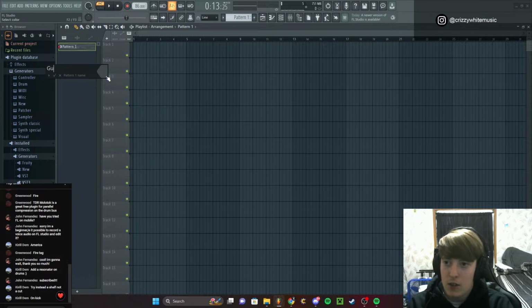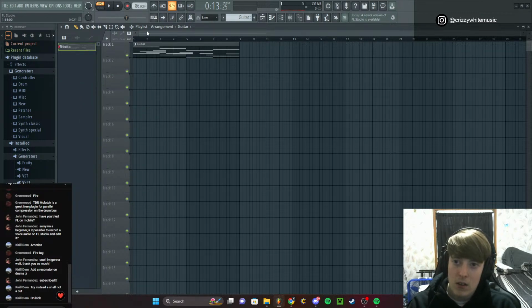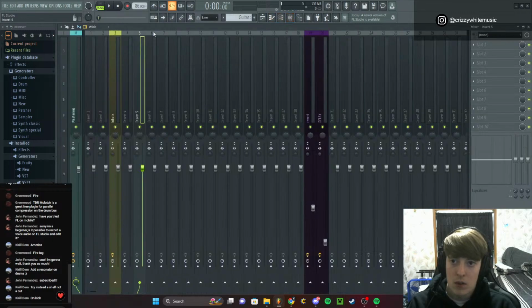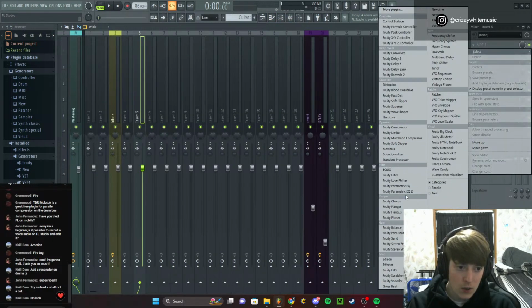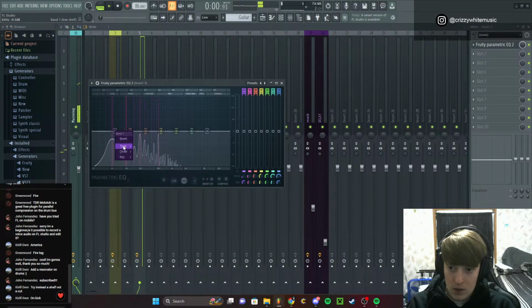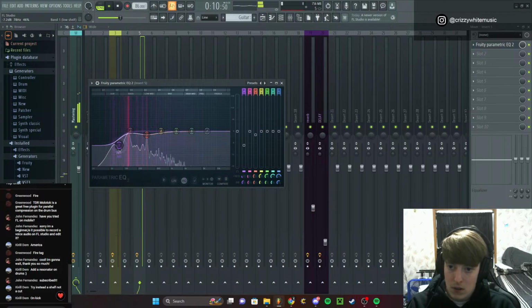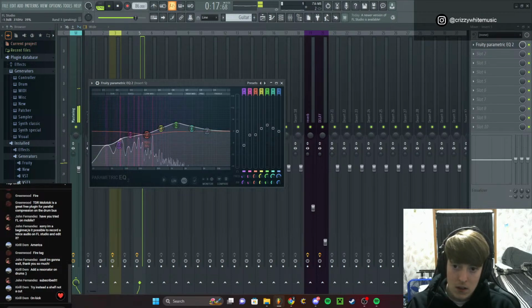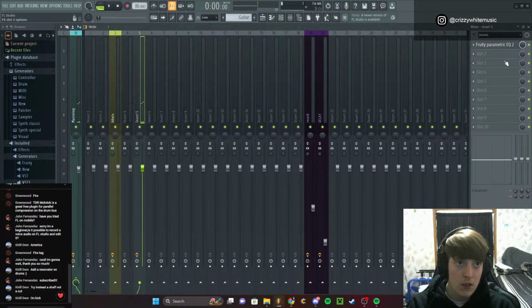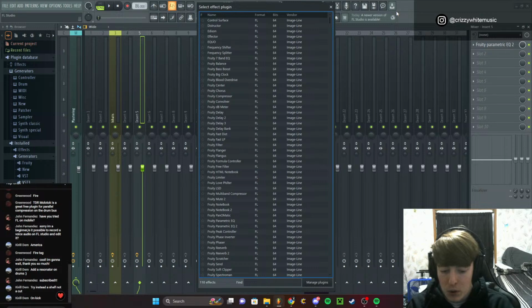Let's make sure that we add guitar there. Going to go into here. Once again, I'm going to EQ. Going to add a low shelf. Remember, remove a lot of the lower frequencies from your main melodies, because it will be made up for when we add Blue Cat free amp.